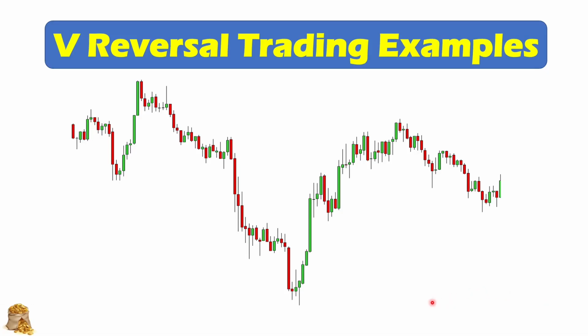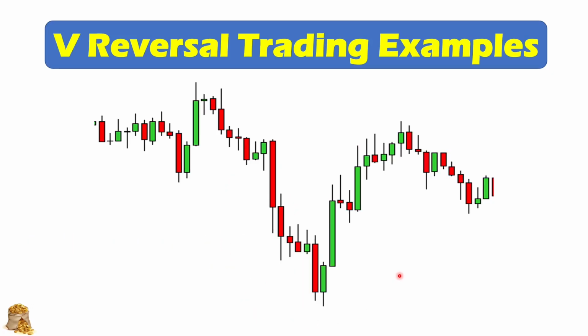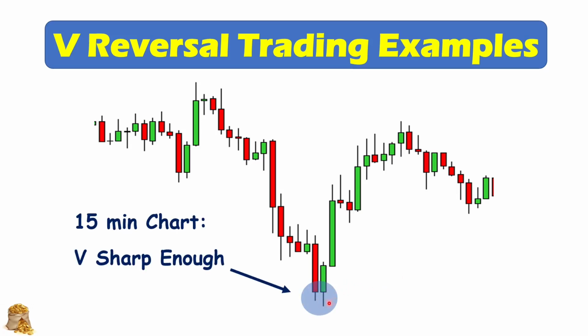Here's another example. You can see here, it doesn't seem to be a V reversal setup because there are multiple bars, 3 bars here. However, this is a 5-minute chart. If you go up to a higher time frame, this is the 15-minute chart, you can clearly see that this is a V reversal. So basically, when you do day trading, sometimes you have to switch between different time frames.